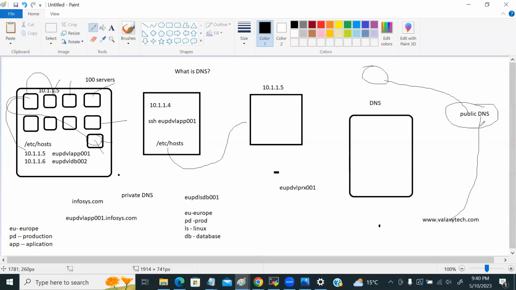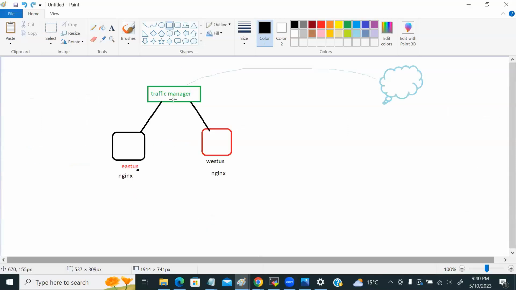So in this traffic manager, we are going to talk about this public DNS, not about the private one. To understand more: I know that most of you know what DNS is, and private DNS and public DNS, but for those who don't know, that's why I'm explaining in detail about this one. Understood? So now when we are talking about traffic manager, this traffic manager also expects a DNS name of these machines, not the IP address of these machines. That's why it's clearly mentioned as a DNS-based traffic load balancer.